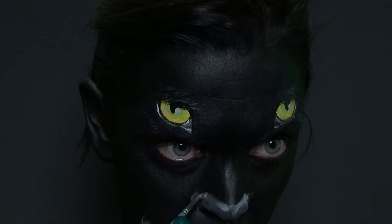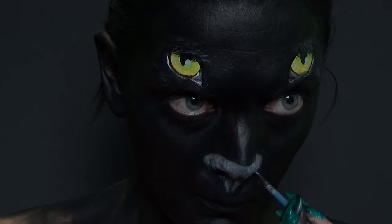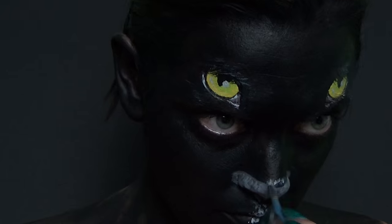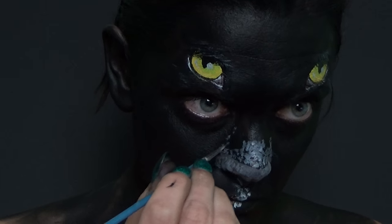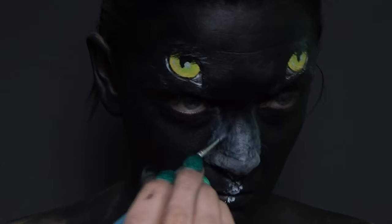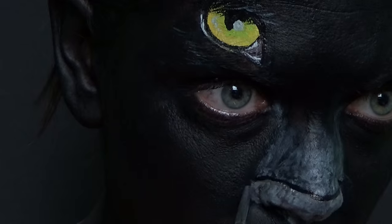Going in with the nose with a grey and just creating a shape of it, then getting a lighter grey to add more texture and highlights to the nose. Then I'm getting a white and really stippling this on everywhere just to show the short hairs and to create the shape of the broadness of the nose as well, and I'm going to keep patting that just so it gets the right texture.